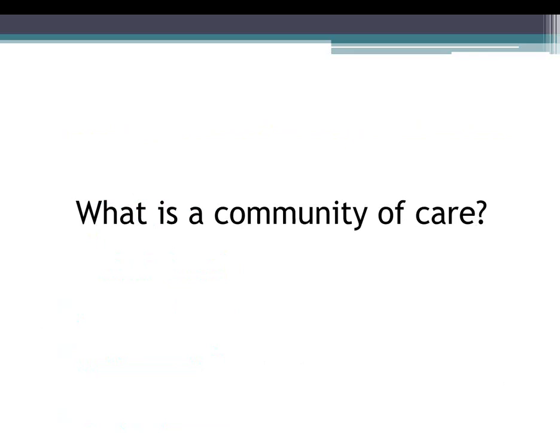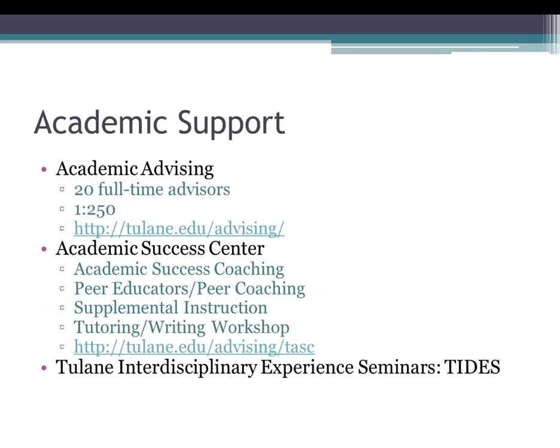So that gets us to what is a community of care. When we talk about this, we're really talking about an environment where people treat each other with respect and look out for one another. And so what we're hoping happens with this community of care is that if there's ever a point where your student needs some extra support, there's a community of people working together to make sure that we find out that they need that support and then are able to get it to them. So some of the different offices that are part of this community that can really help make sure that your student is successful, I'm going to be touching on in some detail.